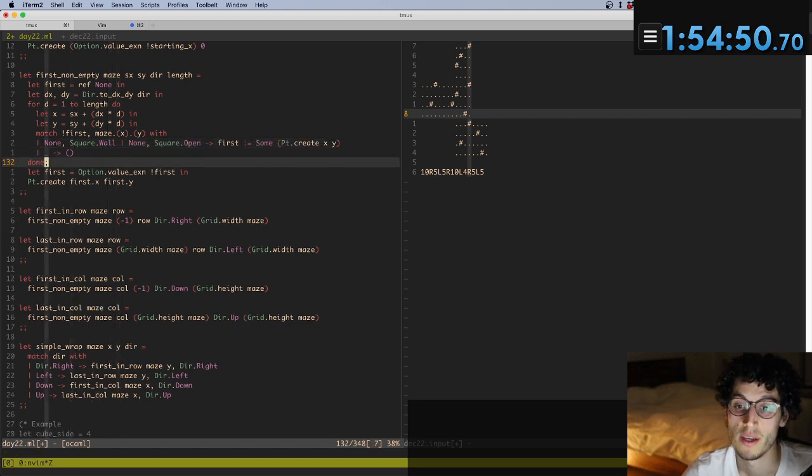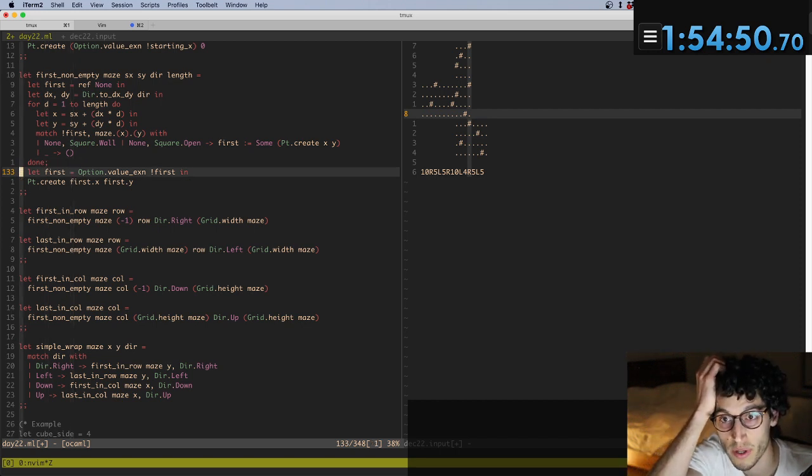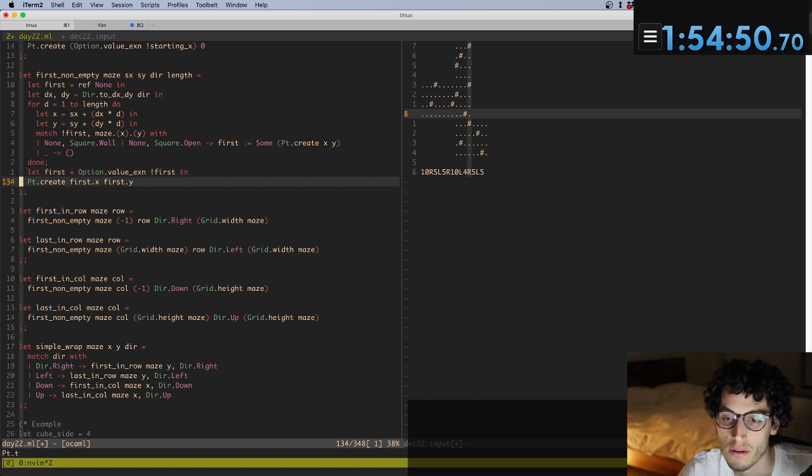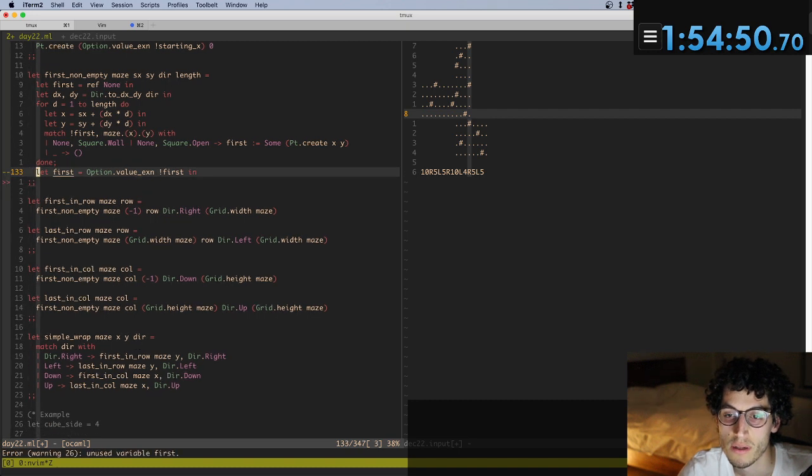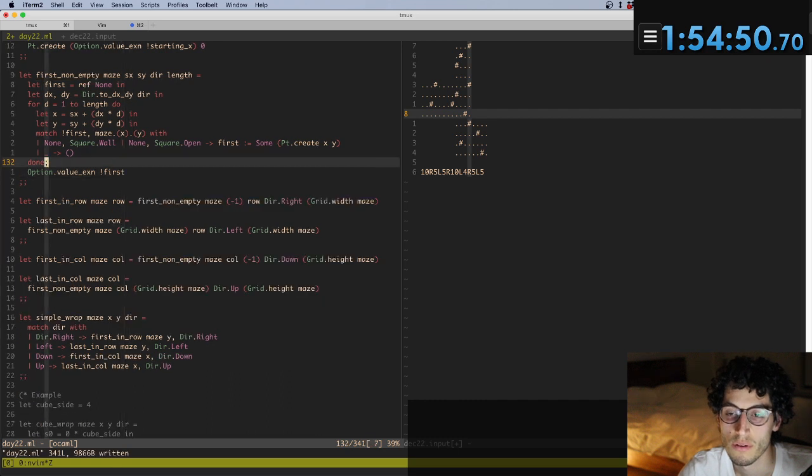Otherwise we don't do anything, and then we create that first point at the end. So that's how we find the first non-empty.